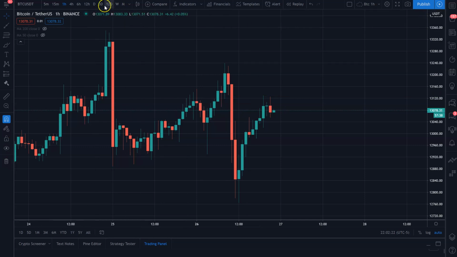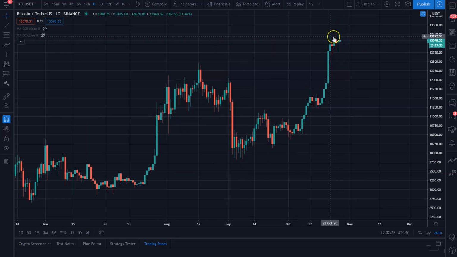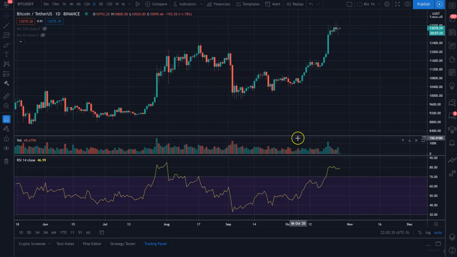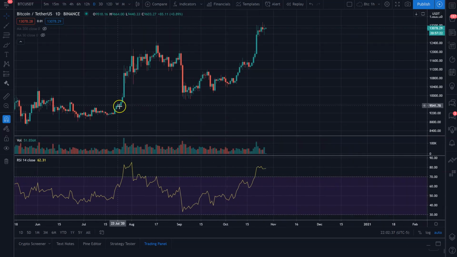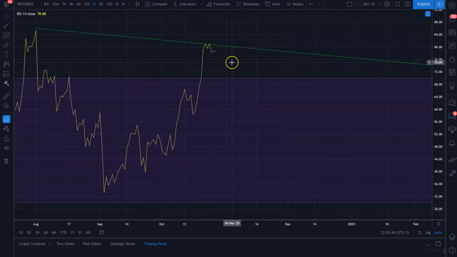The other thing that I wanted to talk about was this daily chart real quickly, right? I have seen some people saying that this looks like reaccumulation. I think it's really early to say that. I can't even begin to agree with that. When I look at this, what I see is a long-running divergence, right? And I see a double top that I believe I talked about in yesterday's video.